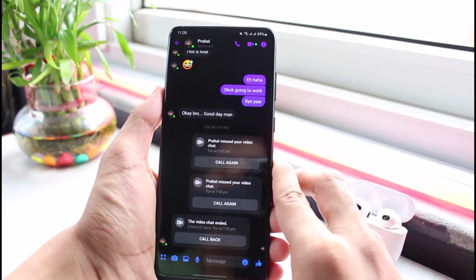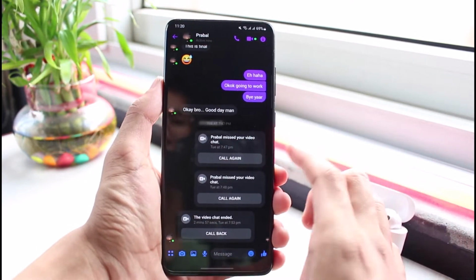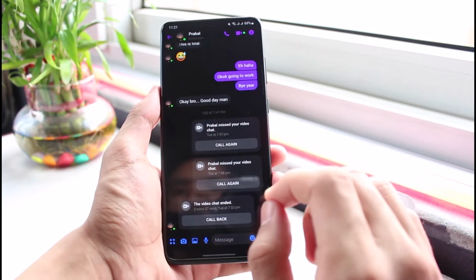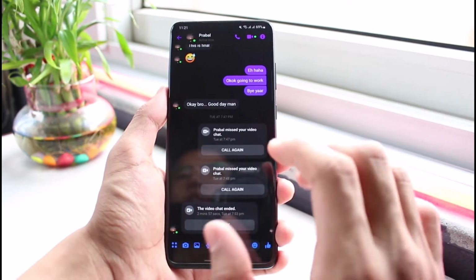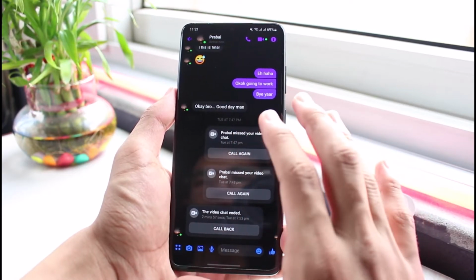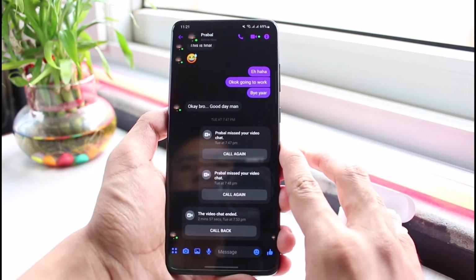But a secret conversation or secret messages is slightly different compared to your normal conversations, and whenever you send a secret conversation, even Facebook or Meta themselves will not be able to know what messages you send to that person. All of the messages which you send in a normal chat are going to be tracked by Meta, but in a secret conversation, no one else is going to track your messages.